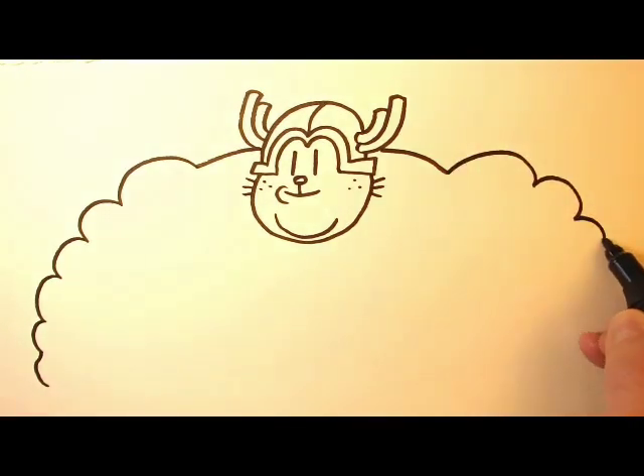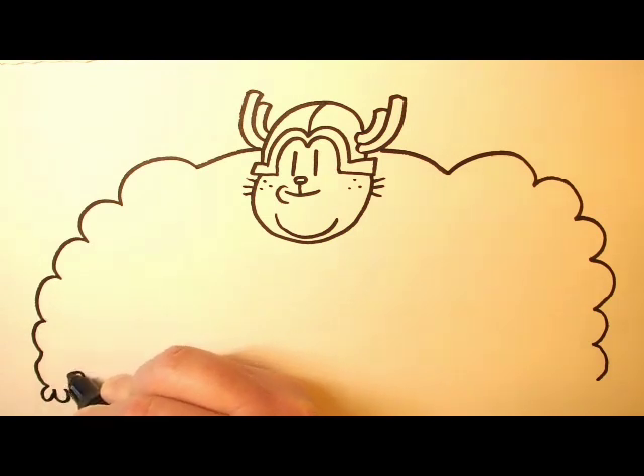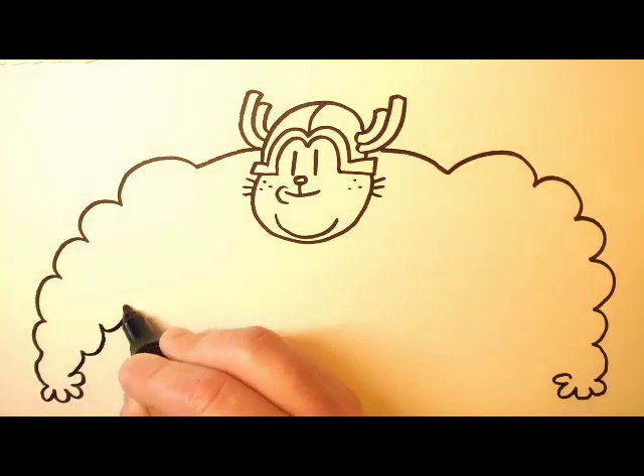Snug has these gigantic arms, and these arms are super muscular, but they're just kind of like I used to draw muscles when I was a kid. I would just draw really big, lumpy, squishy arms like this. At the shoulders, they were nice and thick, and they kind of tapered off when they got close to the hands.